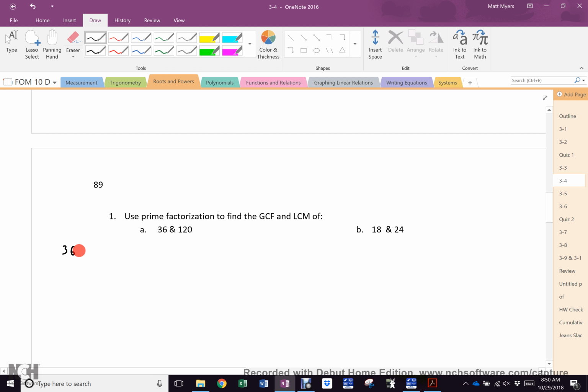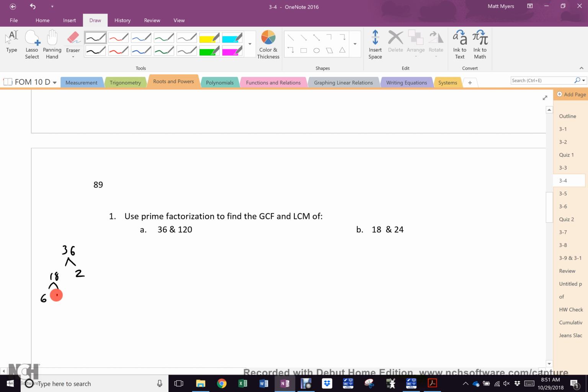36. Everybody factor tree. I don't care how you do it. Okay? I'm going to do one that none of you will choose. Huh? I know, right? Why not 6 times 6? Most of you did 6 times 6 or 9 times 4. That's what I guarantee it. A couple of you might have done 3 times 12. I think, if maybe lucky, one of you did 18 and 2.